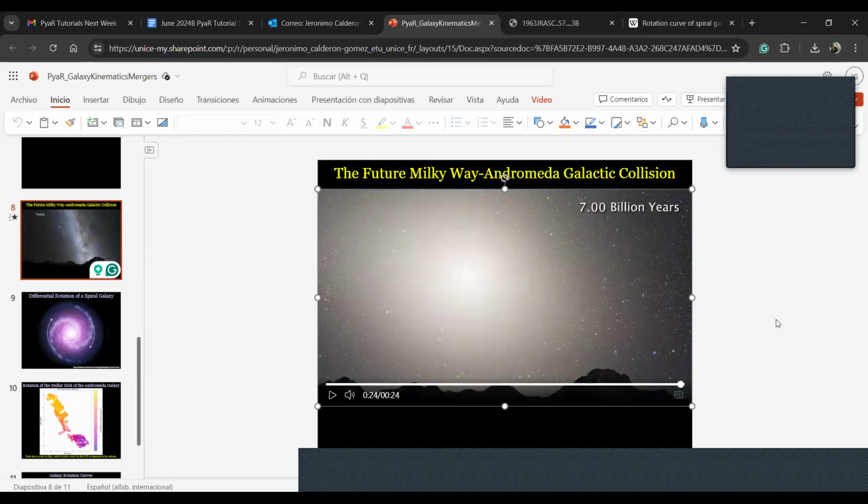If you notice the scale of this event, in the very end the two galaxies will fuse into an ellipsoidal galaxy. It's going to be too big. There's too much mass for the disks of the galaxies to persist in the shape of a disk. It's going to become a more disorganized system, which is what we usually call an ellipsoidal or elliptical galaxy. This will happen in the span of billions of years, so it will exceed the main sequence lifetime of our sun. And it will definitely outlive humanity and probably even life on Earth. It's very funny that this simulation, just for reference, has these mountains over here at the bottom.